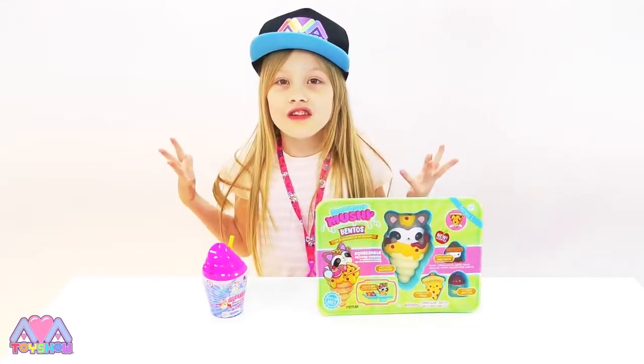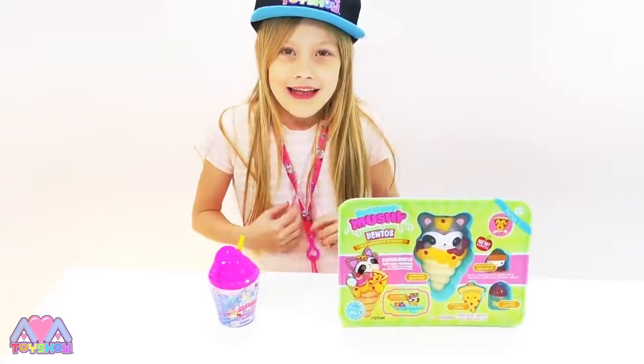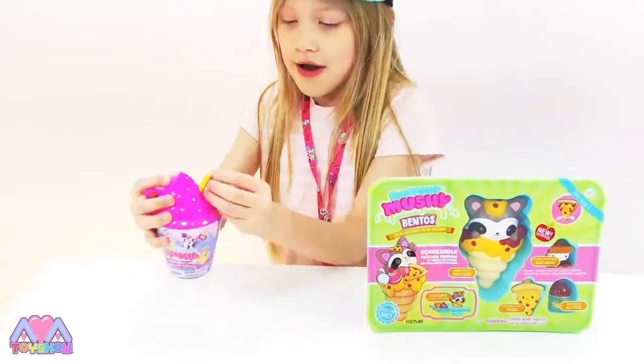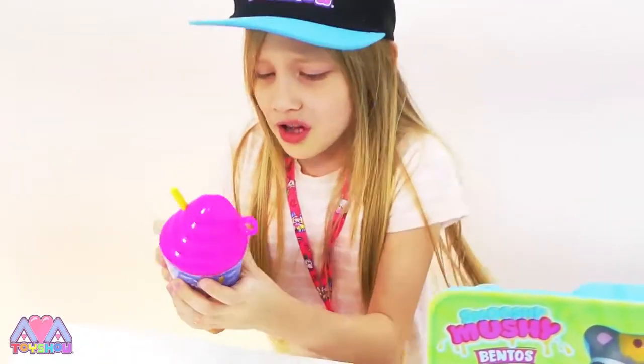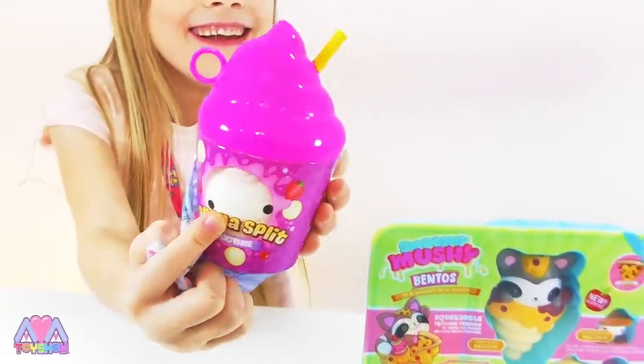And these are brand new! Ooh, what's inside? I think they're like squishy things. Shall we open them? Yeah, let's open them! Let's open, open, open! I'm so excited! Can I... Oh, look! Oh, so cute!